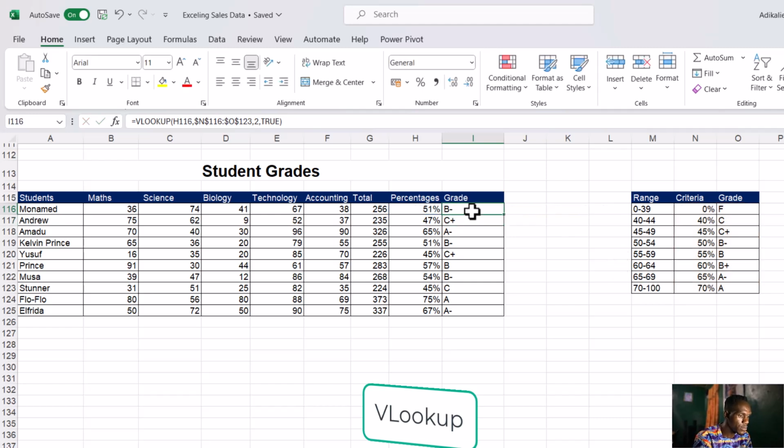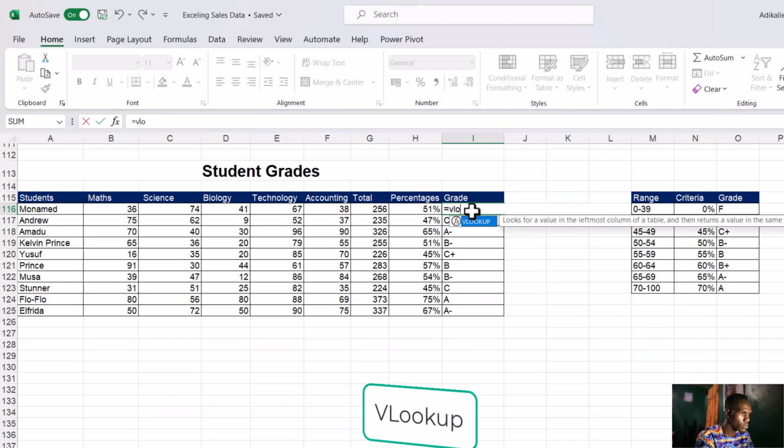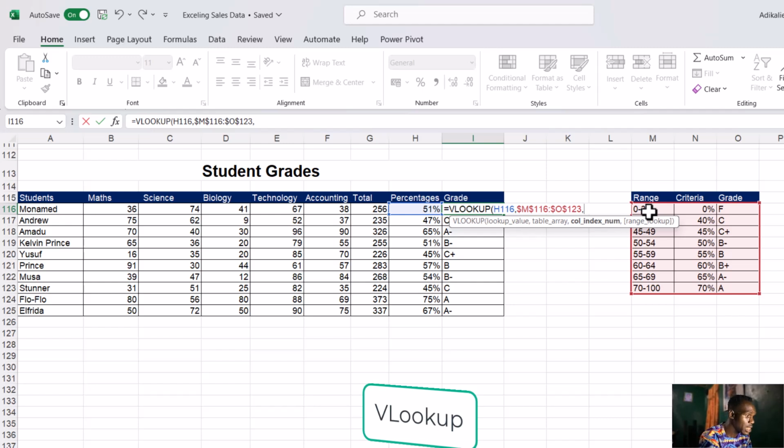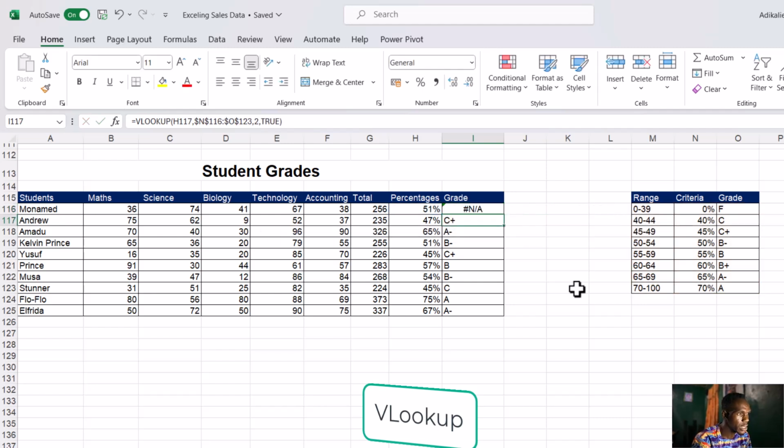So if I come here, equals VLOOKUP, and our lookup value is this, table array is from here, and I press F4, and column index is 3 now, because 1, 2, 3, you see, and we need to return approximate, close it, and press enter. We have not available, because here we are not looking up. Our lookup value must be the first item, so take note of that. It will be very difficult for you to see it, so be careful when you are doing your lookup.